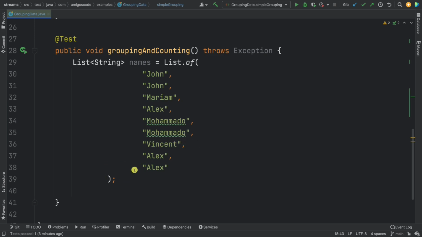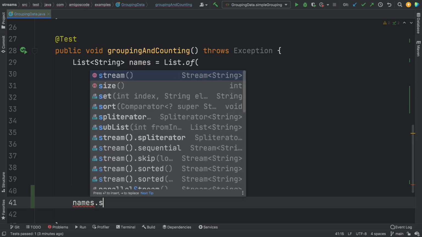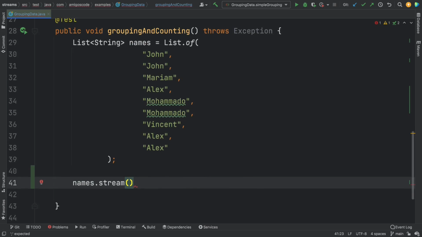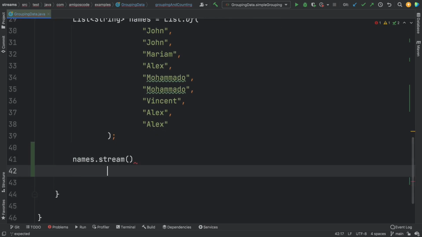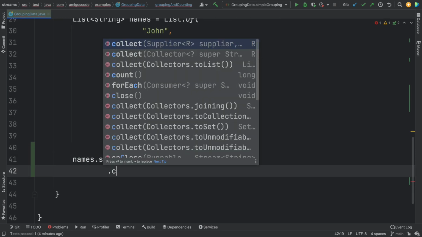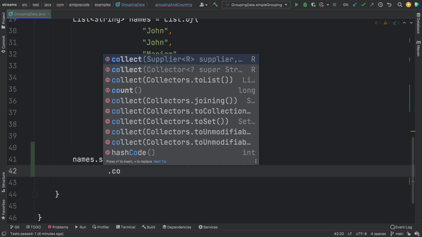So the way we do it is as follows. Anytime that you work with streams, you know that you need to say .stream, and inside I'm going to immediately collect. So I'm not going to have any other intermediate operators.